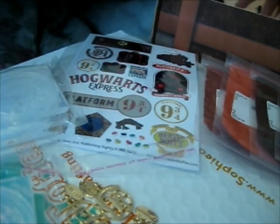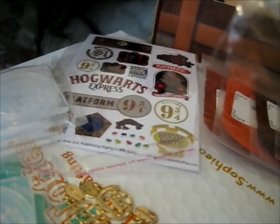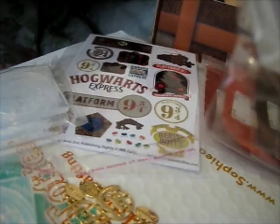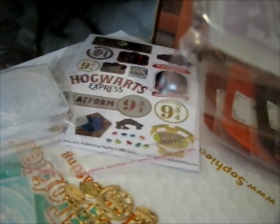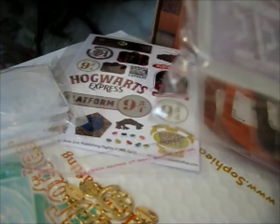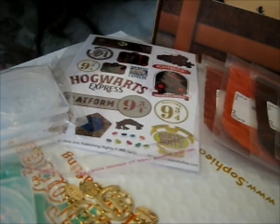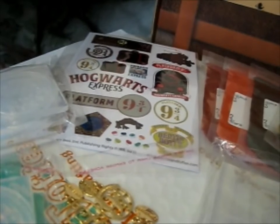Now on to the molds. So here we have one of the small parts of the platform 9 3/4 bookend mold. So this is the trolley and the sign part. Maybe. No, that's that part.